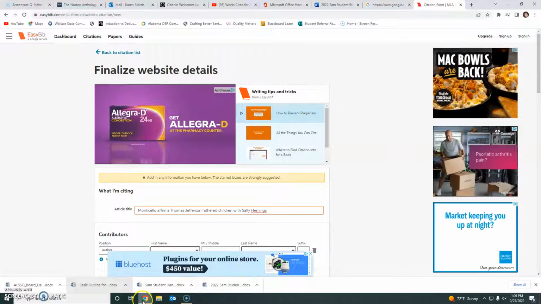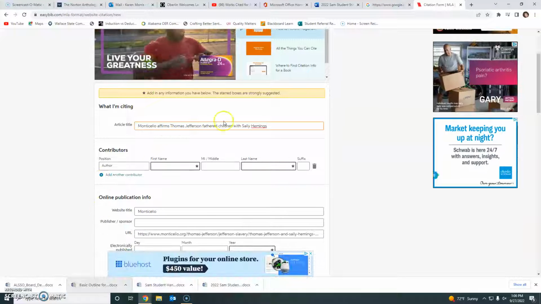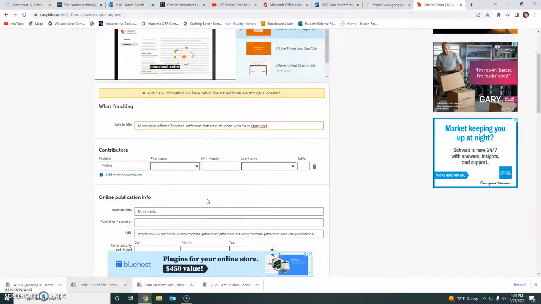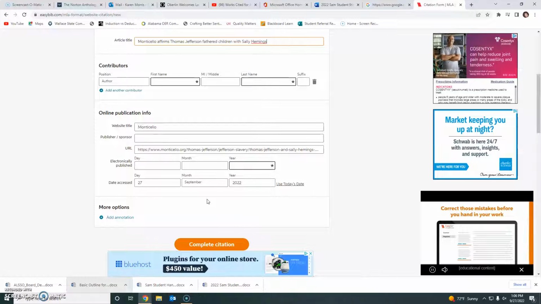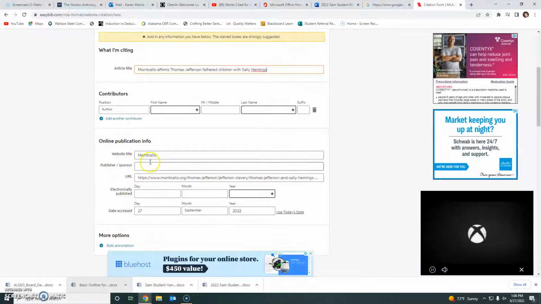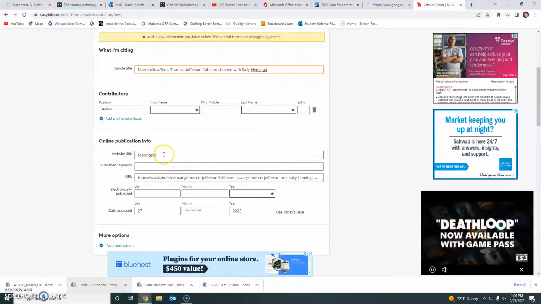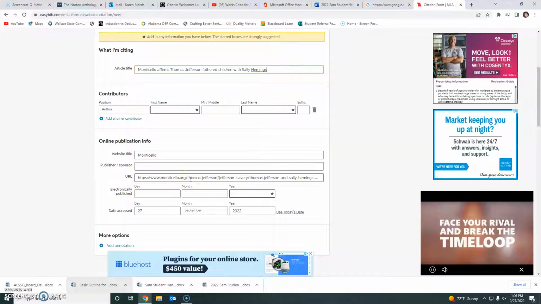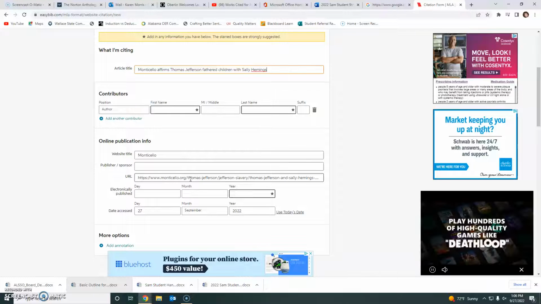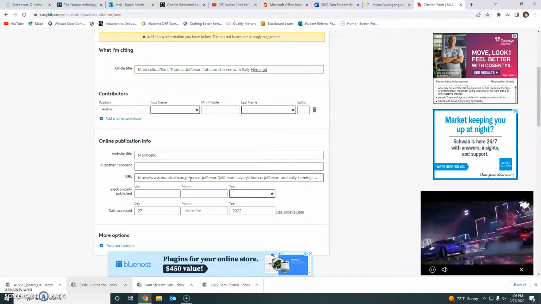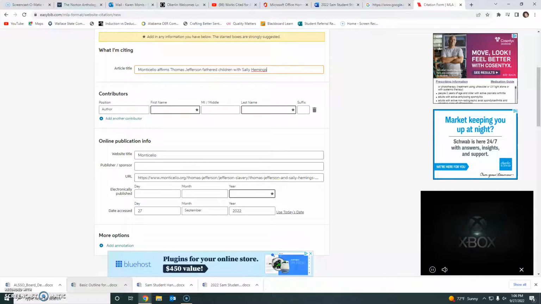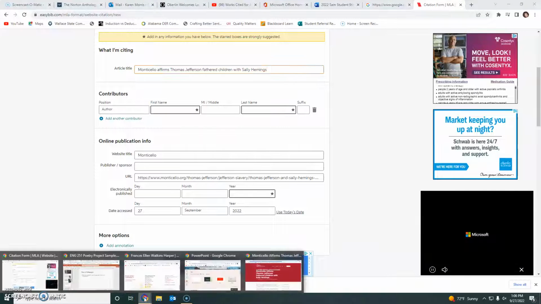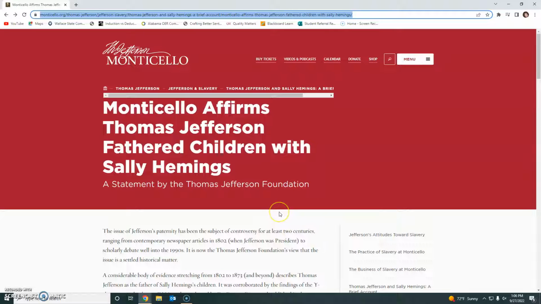So let me find my source again. I do have some information that they have filled in for me. The website is here. The URL is what I originally pasted into that search. Let's look and see if I have a publisher sponsor listed.